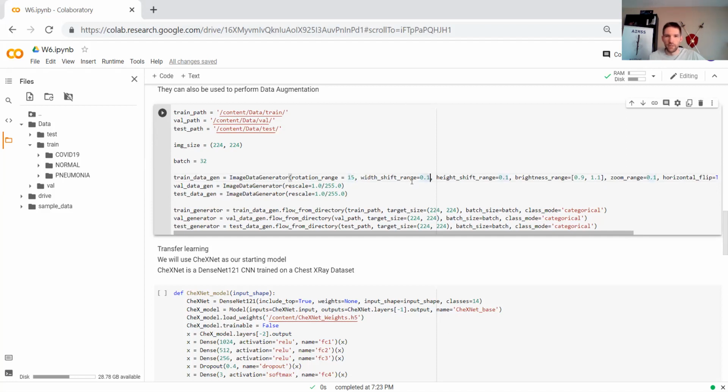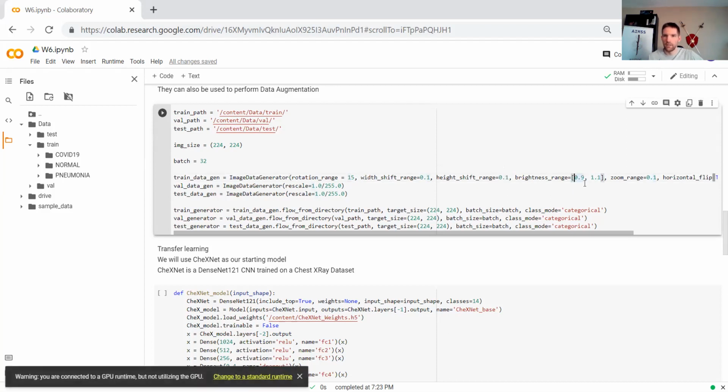And then we're using a width shift, so that'll stretch the image by about, I put in 0.1, so that's 10% stretch. And then we have 10% height stretch as well. And then brightness range.